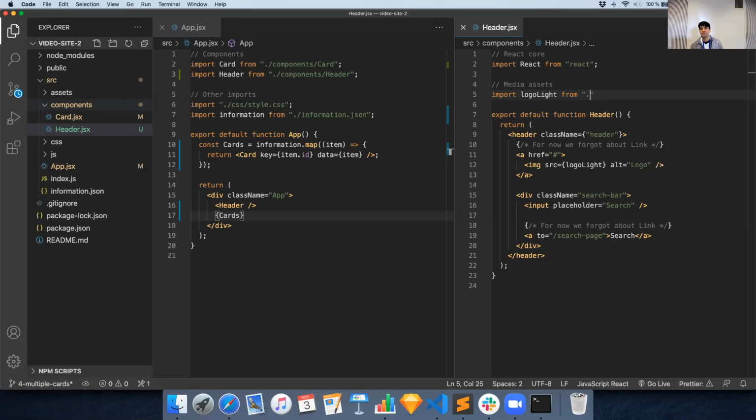So I press double dot slash, and that means I go one folder up. Now I can go assets/images/logo light.svg. Tomorrow we are gonna play around with the dark version of the logo, so we can change the color of the header bar according to the situation.